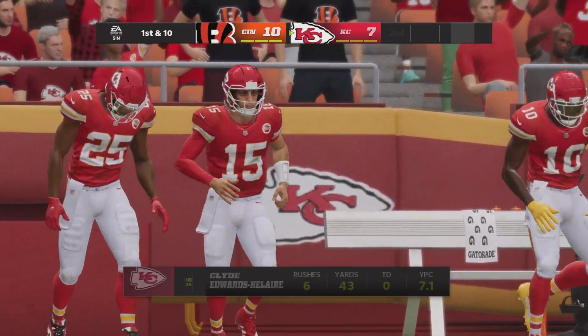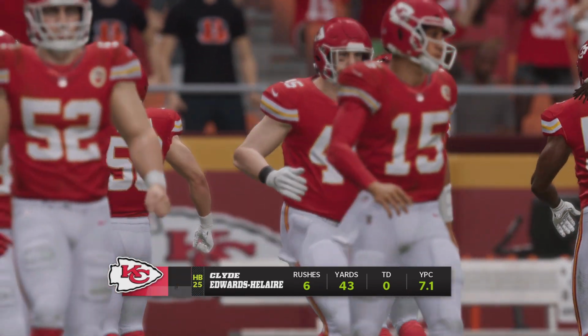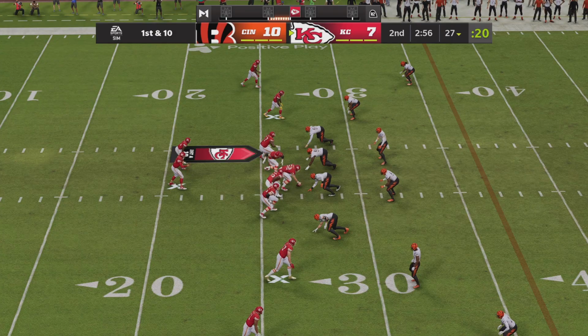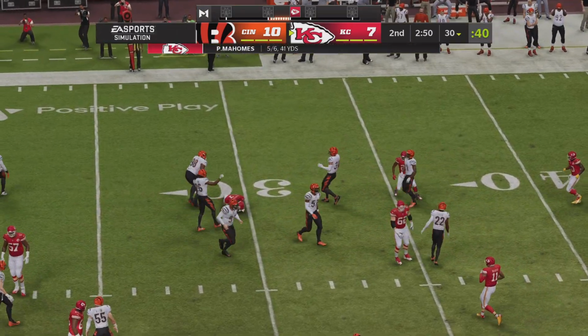The KC offense and Clyde Edwards-Helaire getting the ball back here. He's been good. They've utilized him well, but they're losing here in the 2nd quarter. What might they change offensively? I think that what you try and do is expand how you get the ball to him a little bit. Get him out in open space, maybe swing the ball to him. What's that they used to call it in the West Coast offense, the long handoff? Yeah.